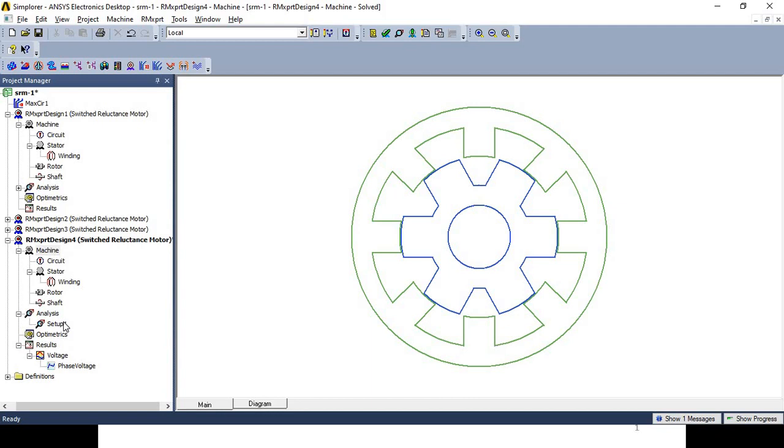And if you want to check the performance of the motor by changing the material, you are free to check the material for the stator core, material for the winding, material for the rotor core, and from the performance you can select the better material for improved performance of the motor.